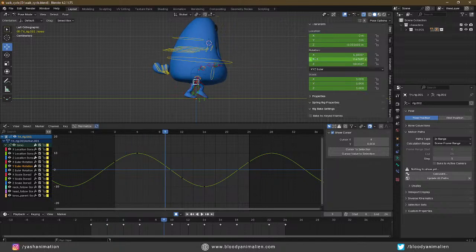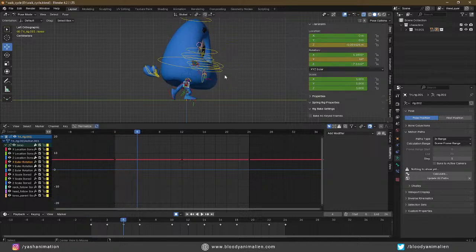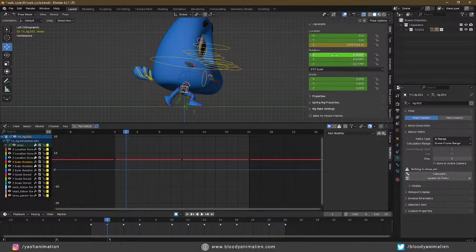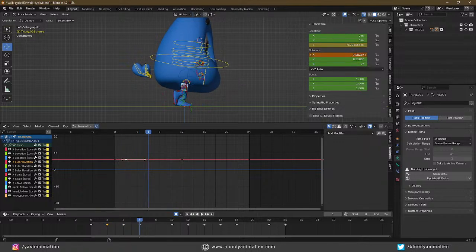Now let's add some forward rotation. Here I will go like this.